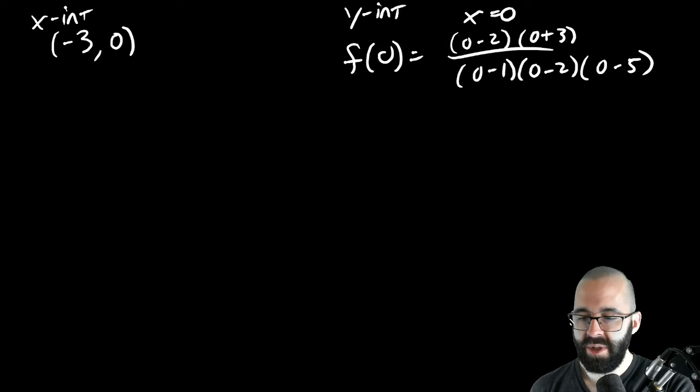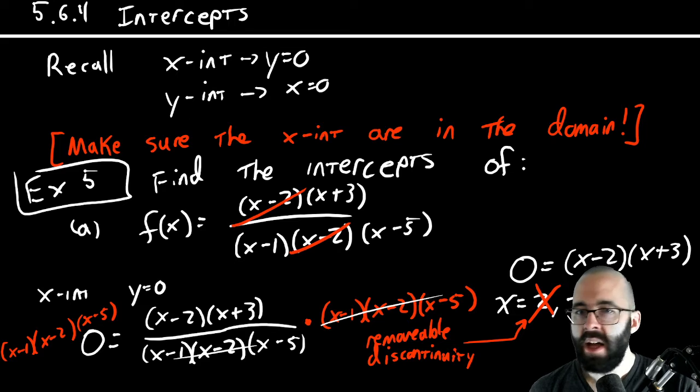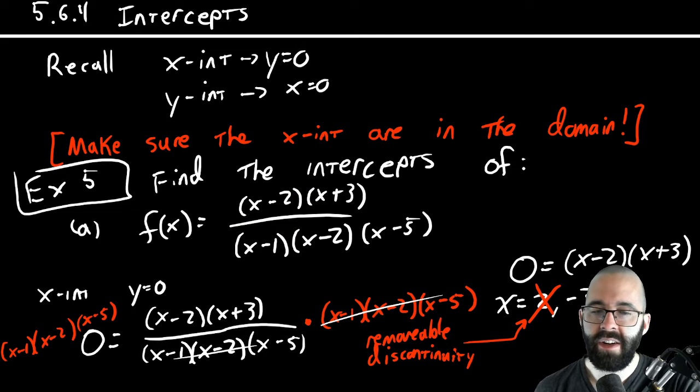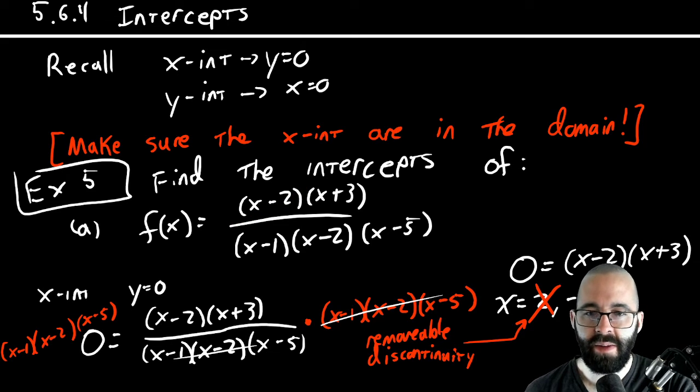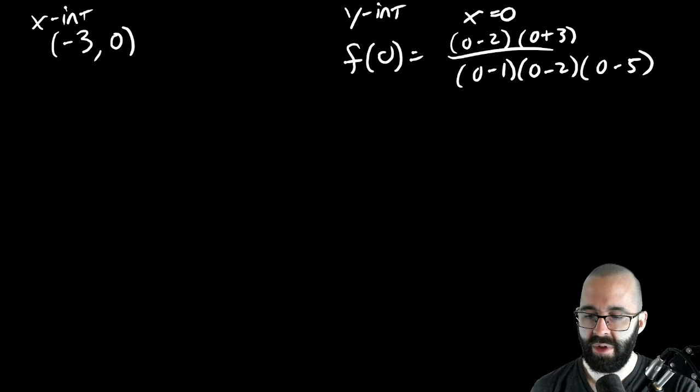And again, please don't be lazy. The intercepts of this function are the same as the intercepts of the simplified function, but the functions themselves are not the same. So you can kind of get away with doing it, but be very, very careful with your math. If you say something that's not true, you might get docked points. So even though the intercepts are the same, just be very, very careful with your logic. The functions themselves are not the same.